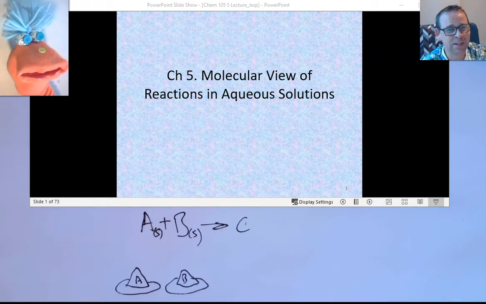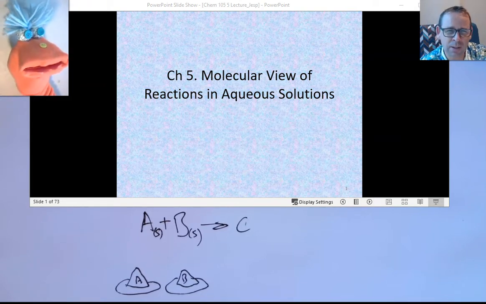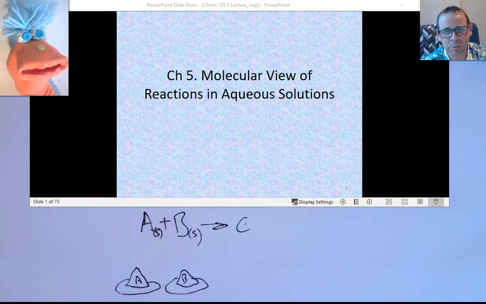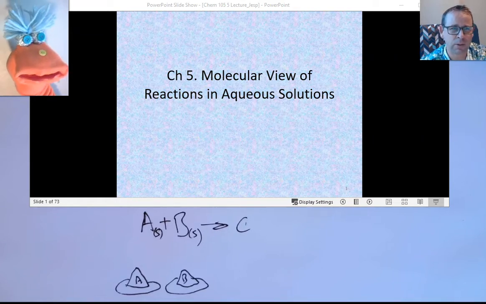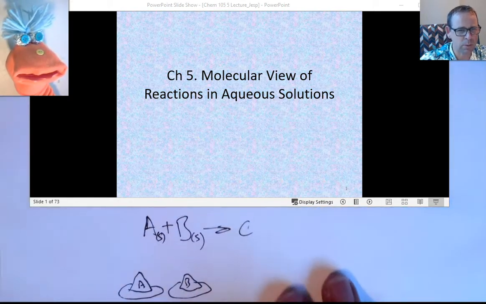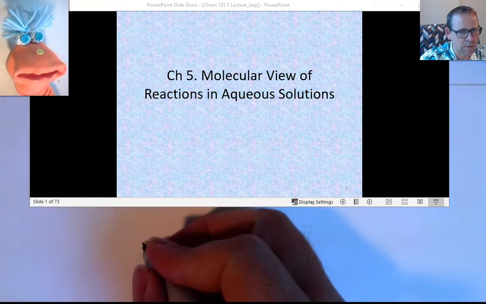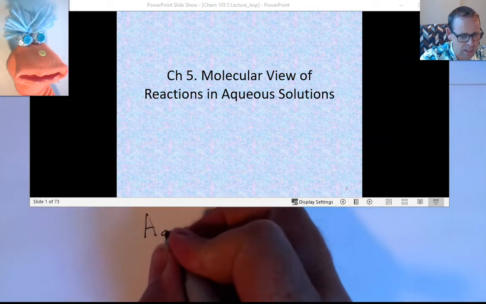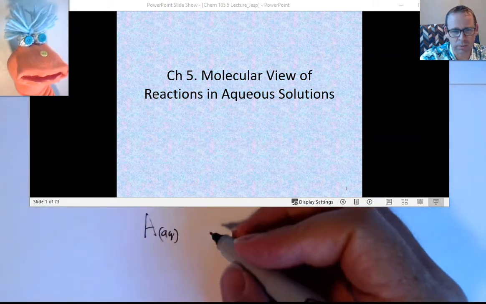very slim because these two solids, when we see them, we might think, oh yes, they're really well divided, in terms of ground up and stuff. But that's usually not actually what's occurring at a molecular or atomic level. Much of the material is inside the clumps of solid that you're seeing. And so in general, chemistry will occur more favorably if I can take my A and dissolve it.